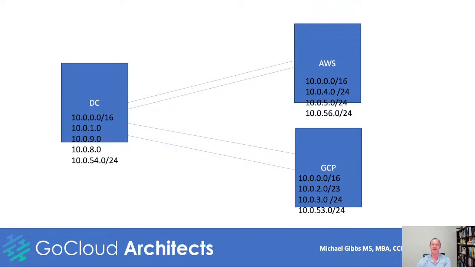Now let's go look at our links. We need a subnet for this. We need a subnet for this. We need a subnet for this link. And we need a subnet for this link. So now we've used 17 subnets for nothing, literally nothing. We haven't addressed remote users. We haven't addressed firewalls. We haven't addressed IDS, IPS systems. We haven't addressed DMZs. We haven't addressed anything. We've already used up 1/5 of all our potential routes on the cloud doing nothing.